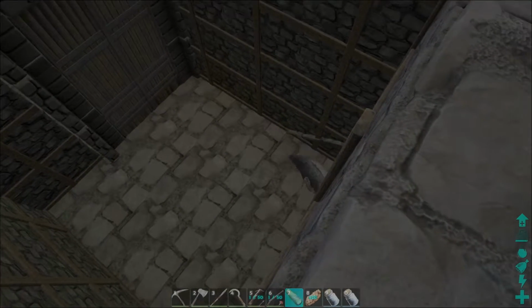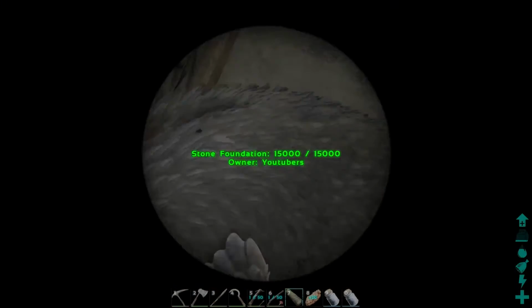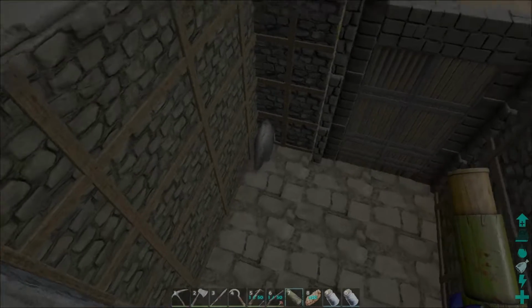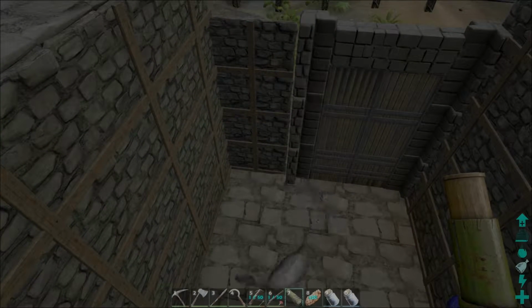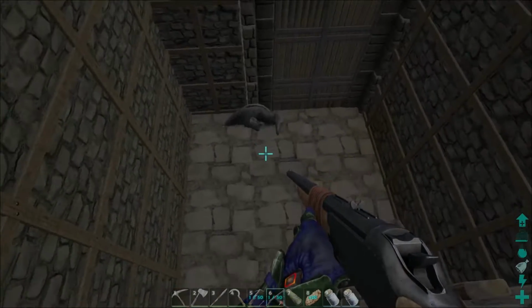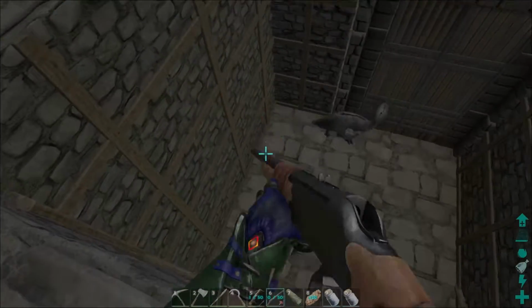There she is. There she is. Hold on. Come here. Stand still. Level 108 Terror Bird, female. Alright, guys, so we're going to go ahead and tame her up today. And I also have another plan for her as well. So let's go ahead and see if we can take her out.